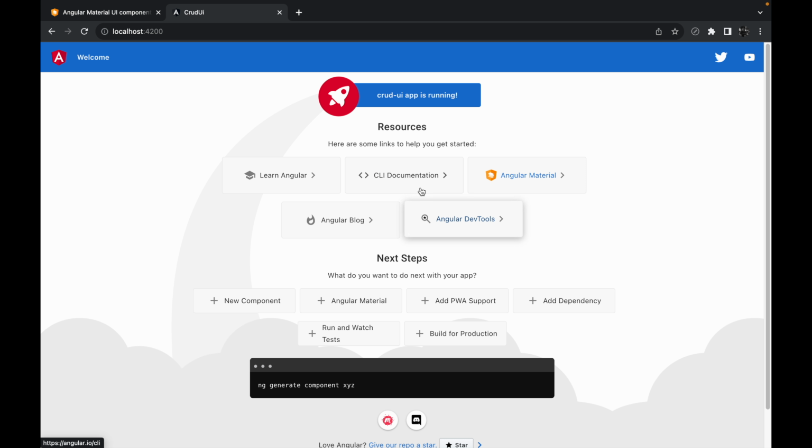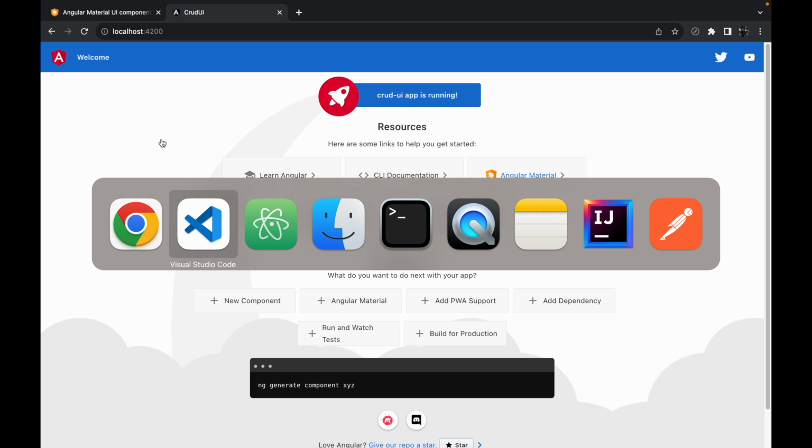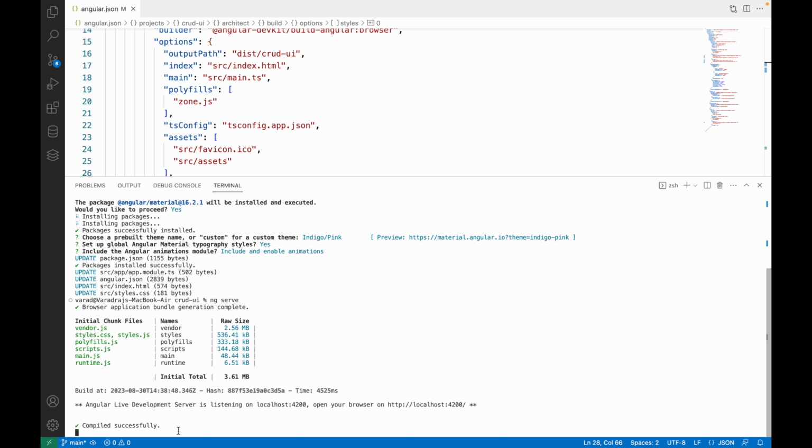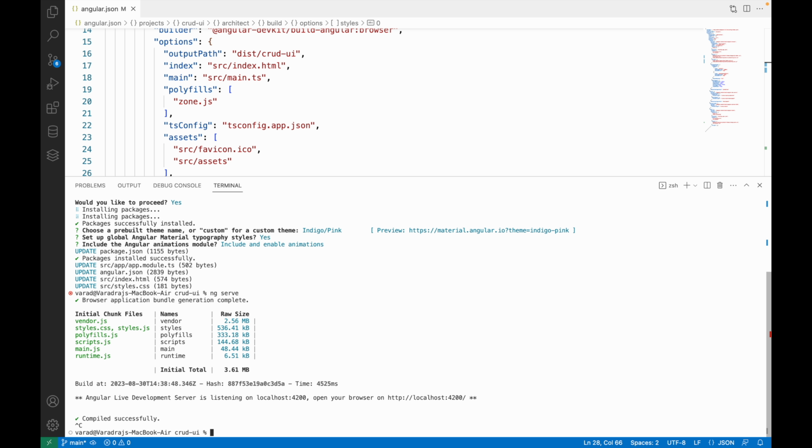The next thing that we have to do is implement a navigation bar, and also a home page. So for the navigation bar and home page, we want two different components, so we have to implement those components. So let me go to VS Code again, and let me use Control C in order to stop the current execution.